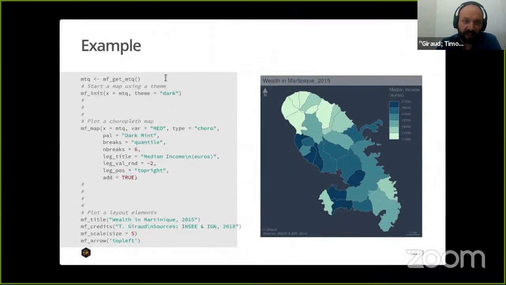So it's this line here, and I use an SF dataset, the MTQ, to center the map on this element, and I select a theme by its name, which will modify the foreground color and the background color, the position of the title, whether it is on a tab or so on, and some default colors for the legends. Then in the next operation here, I add a shadow on the map. So you see a little dark shadow, which is aesthetic.